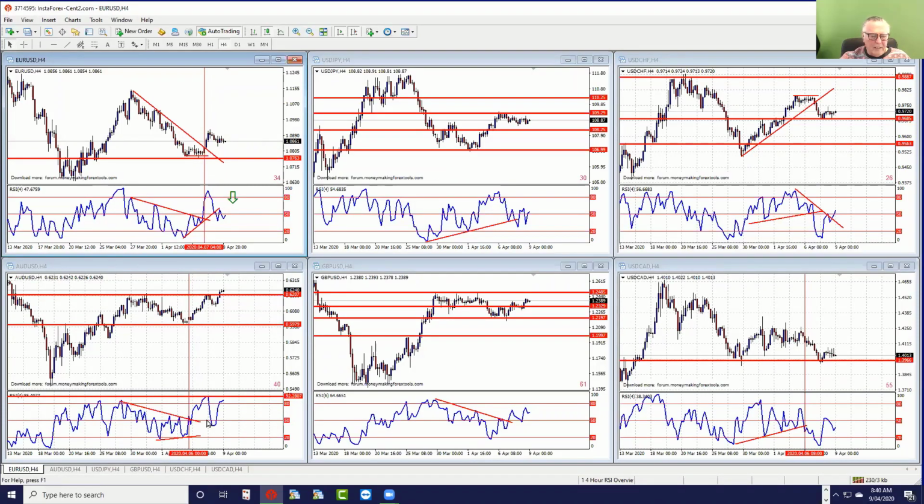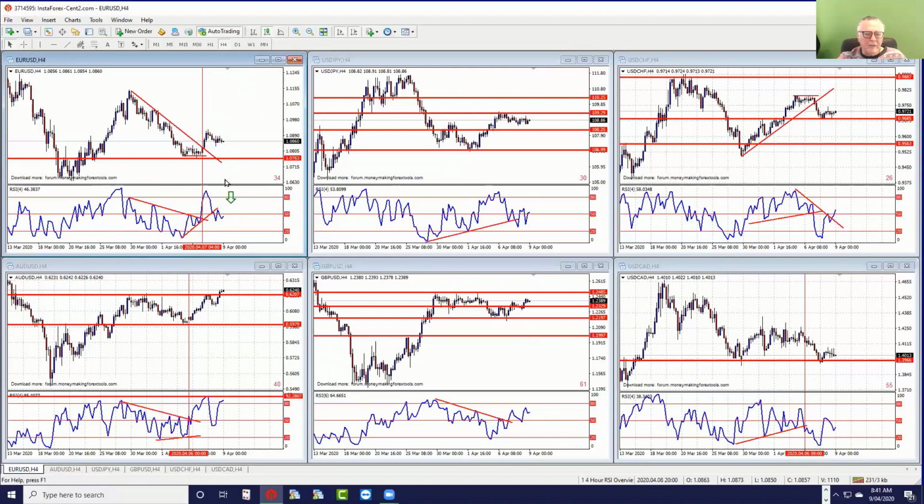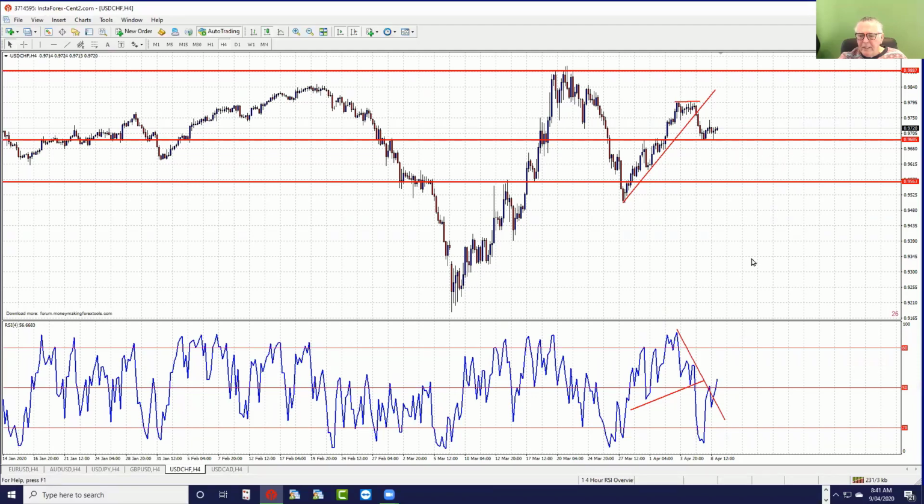Also, yesterday's Aussie was a type of failed signal. It went over the 50, didn't follow through, and is failing. That one's nothing. All right, there's a potential signal: overbought, oversold, two mounds, 50 line crossover. Let's have a look at that one. That's the franc. It's the same thing as the euro. They're exactly the same, but this one appears to have more potential to follow through, strangely enough. So let's have a better look at this one.